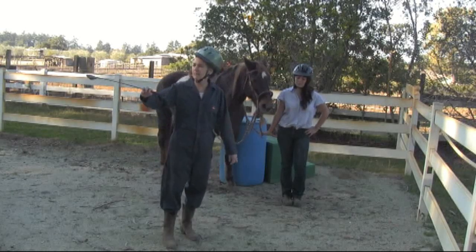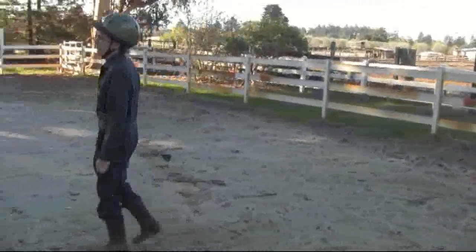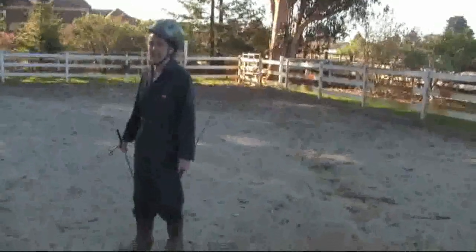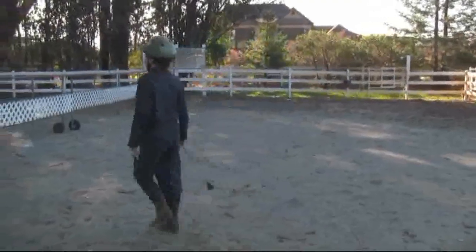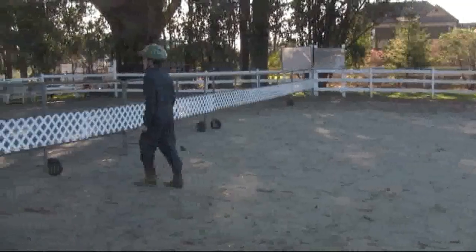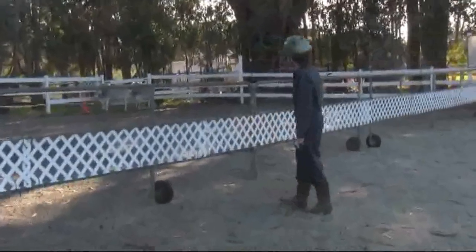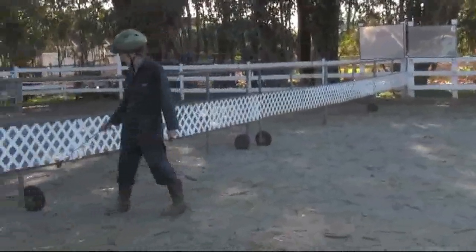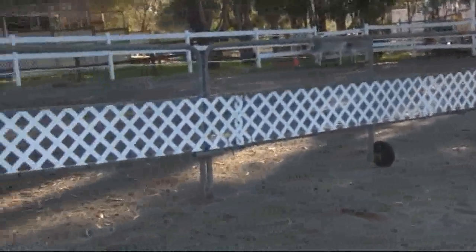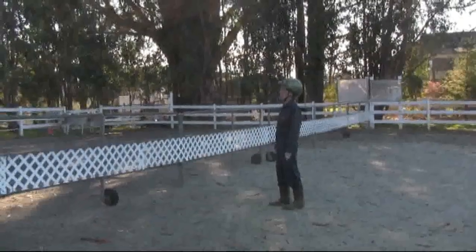Now, if my cameraman can turn around, before Aniel gets in the saddle, I'm going to show you how we're going to introduce Aniel and Eve today to cow work. We're not using a simulator today. But to be very, very careful today, being that it's Aniel's first time, we put our portable panels across the center of my arena to make two halves. These are just portable panels with some inexpensive wheels that we attached with hardware we got from our local hardware store. And we park the portable panels back against the perimeter fence of this arena when we're not using them.